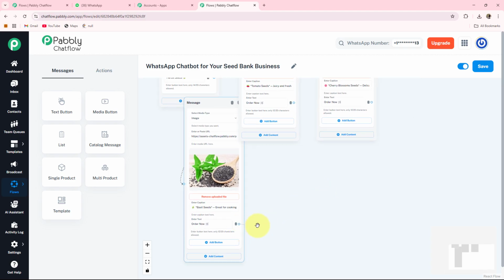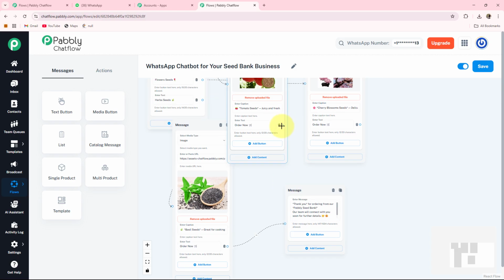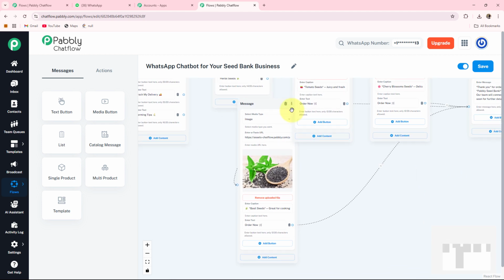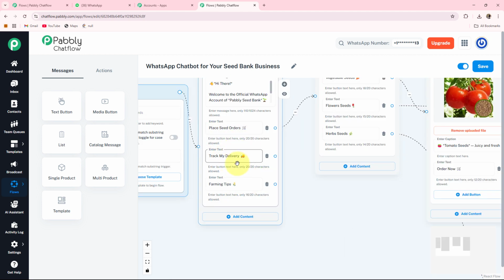For that, I am clicking on this circle, drag a line, choose content type as text plus button. It will provide me one enter message box where I can write my respond message. Here I write it. Now I'll connect this circle which are present in front of order now to this message, this circle to this message. The response would be the same. I'll arrange this here.